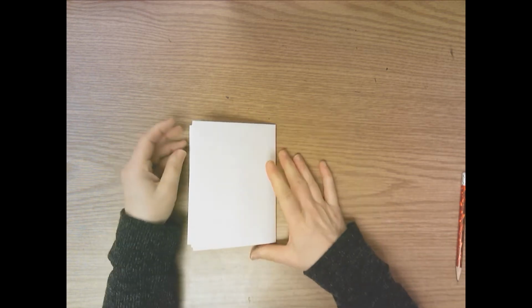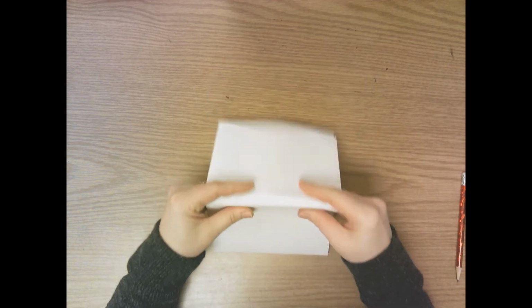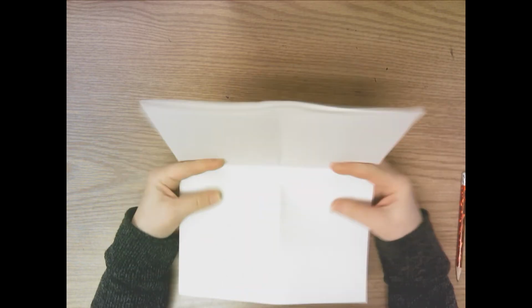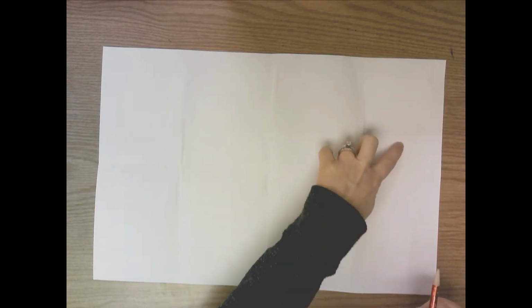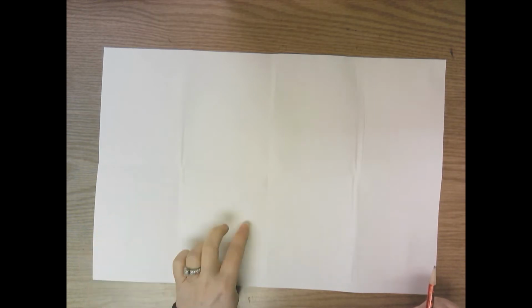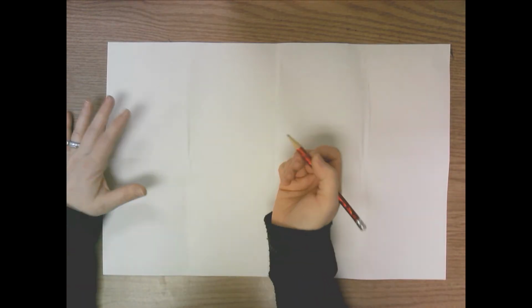You're going to then open up each fold. So as I open up the last fold, I'm going to fold it back the other direction. Open up the fold, fold it back the opposite direction. So now I have 8 equal boxes. 1, 2, 3, 4, 5, 6, 7, 8.